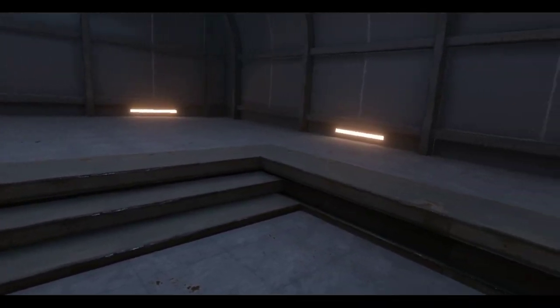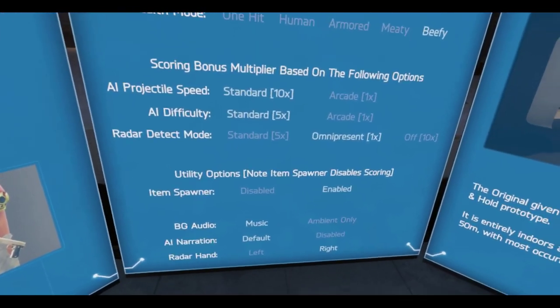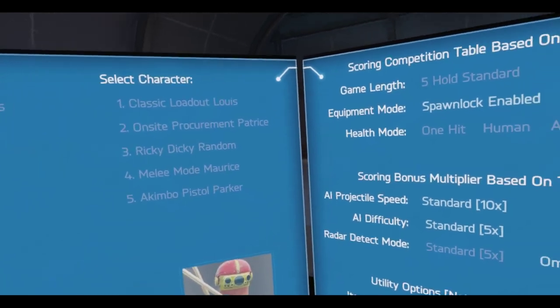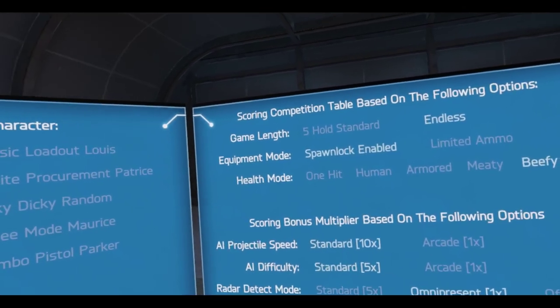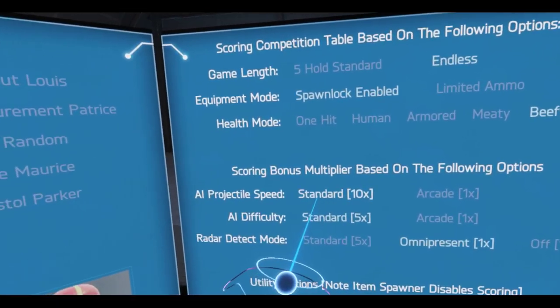All right. Well, like I said earlier, I was gonna try to do a video where I included some of the stuff from the new update. Let me just set Ricky Dicky Random here, endless. I'm gonna do spawn lock enabled because I'm just gonna have fun today. It's always good to have fun.